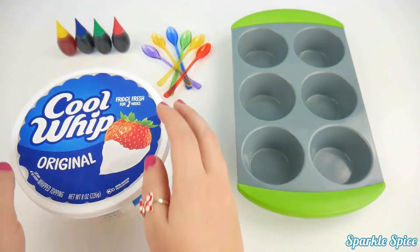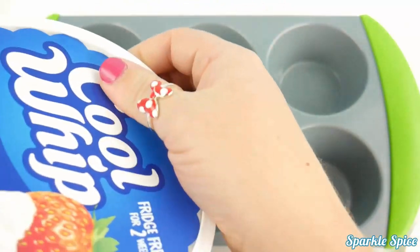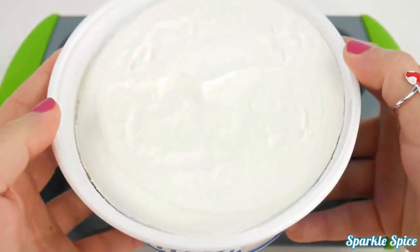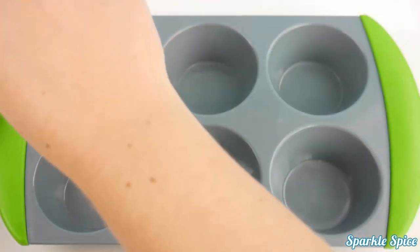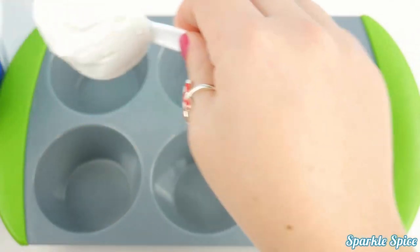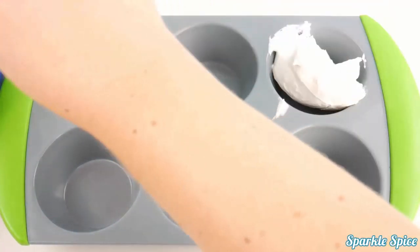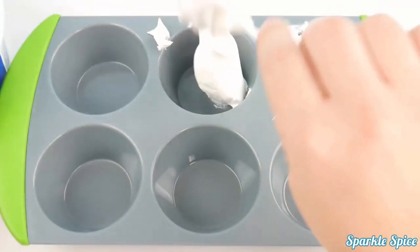So let's get started. I've got my Cool Whip here. Looks pretty yummy, nice and cool. And so I'm gonna scoop some out onto my spoon and plop it into each spot.